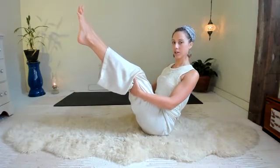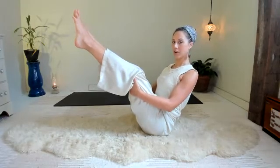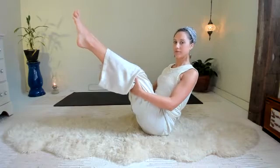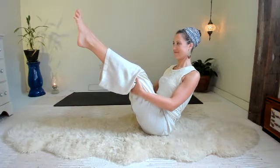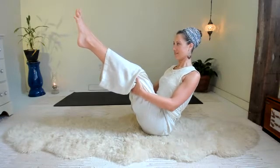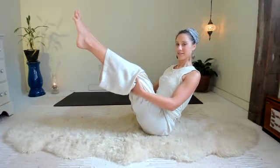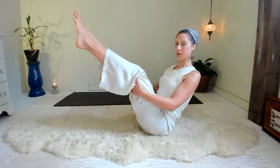Good. Keep that heart lifted. Keep gliding those shoulders down the back and lift that heart center. Good. If it gets to be too hard, you can always smile.